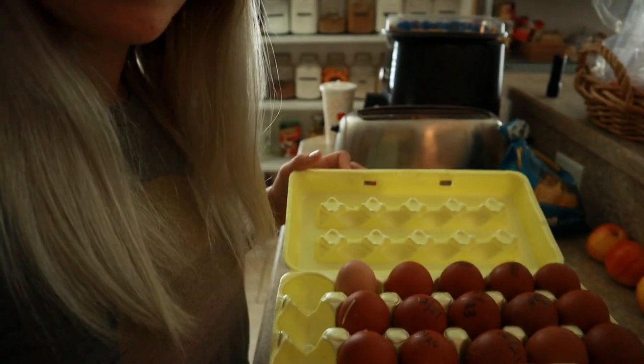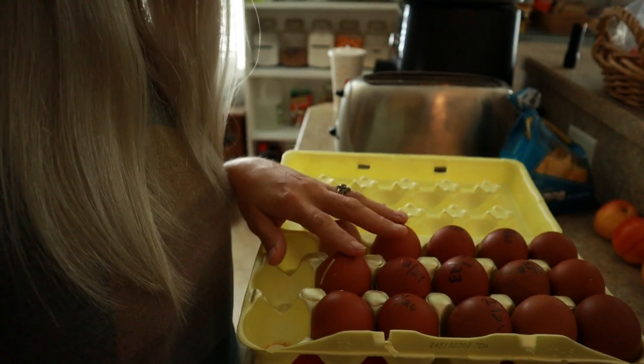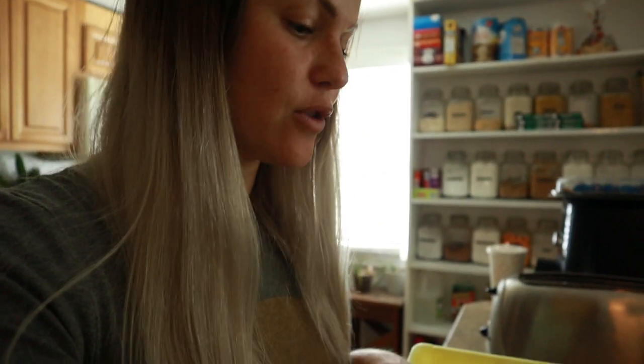So we are going to try our hands at hatching out some of Miss Cuckoo's eggs, where she was bred to a true blue layer. She is a true dark brown layer. So we're going to try that.